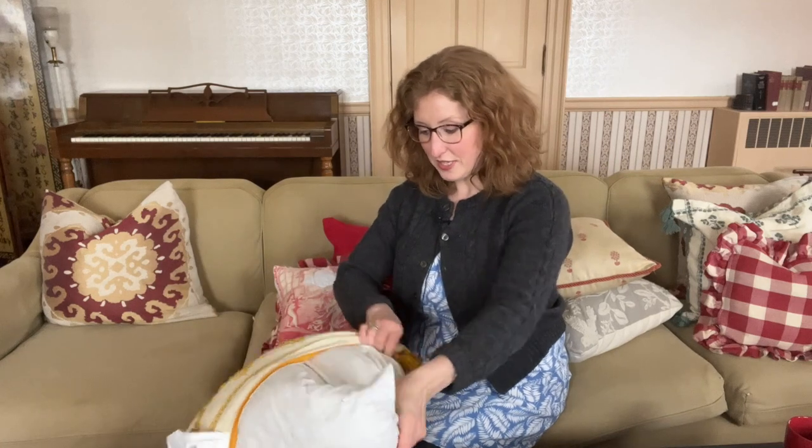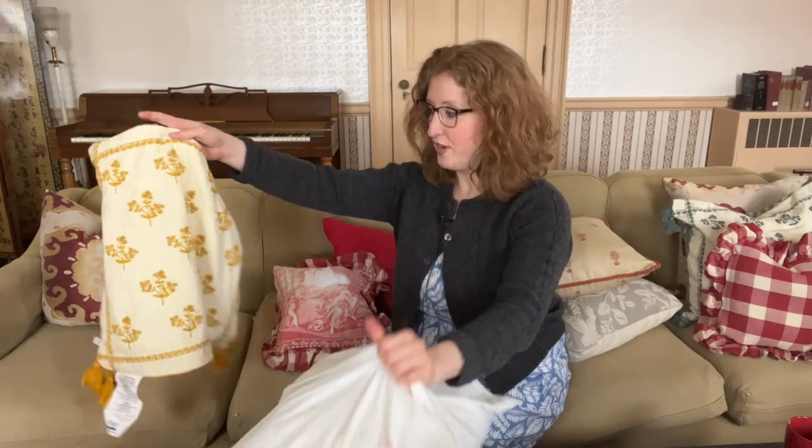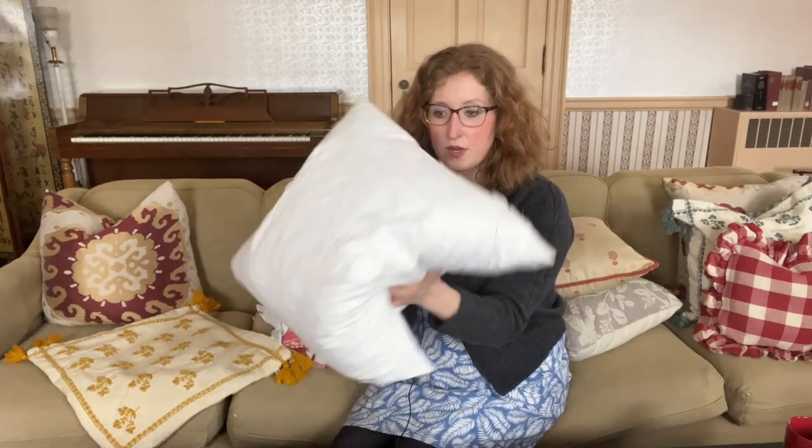This pillow is actually from Walmart, it's in stores right now. My husband gave it to me for my birthday and I really love this cover. It's got a great texture front and back, it's totally washable, and it's got a zipper at the bottom. The insert is a down alternative, so that means you can shape it and get that nice pillow chop — I'll talk about pillow karate in a little bit. That's something that with most synthetics you can't do.